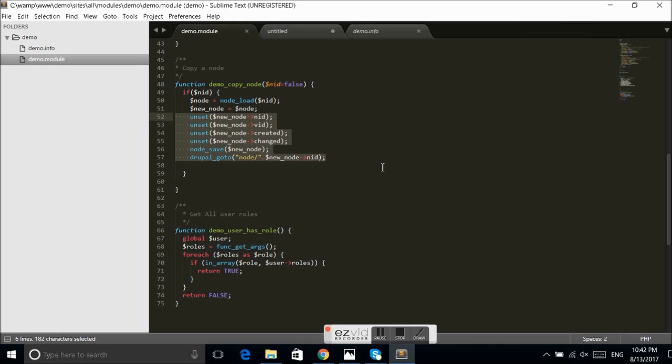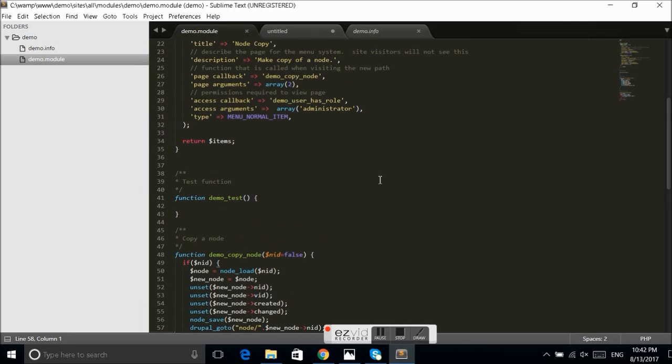Actually, the way you have to put this link is not on a view. You have to put this link under the node template. For example, you can use a preprocess function, preprocess underscore node function, and then add this link to a variable, and then that variable is available in your node template. Then if that particular variable is set, you can add a link at the bottom of your node template.